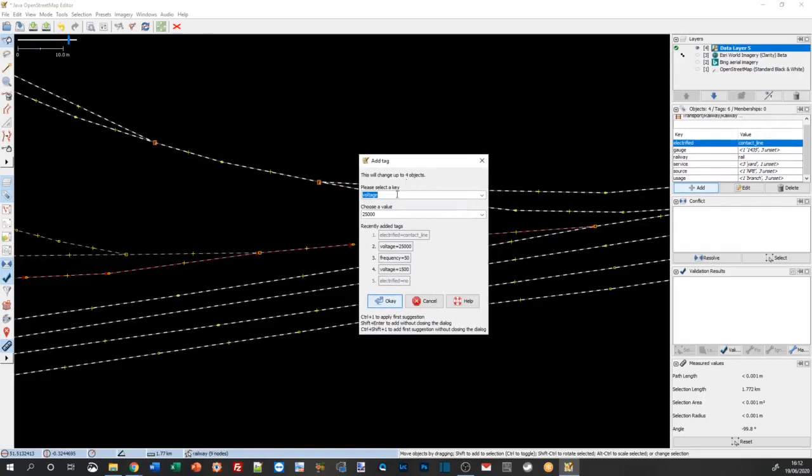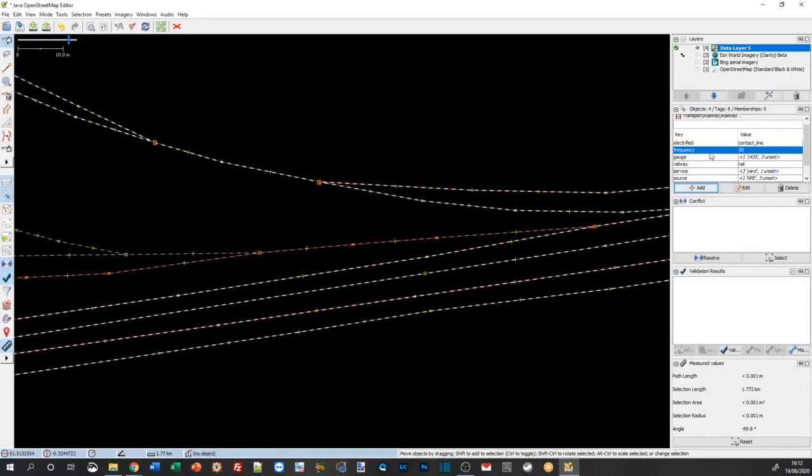And there's quite a neat little trick here. We want to set voltage and frequency. It's already got voltage equals 25,000. If I hold down the shift key and hit enter, it will add that for me, but keep the dialog open. And then I click on frequency equals 50. And if I OK that, now we'll see that we've got frequency equals 50 and voltage equals 25,000 for those.